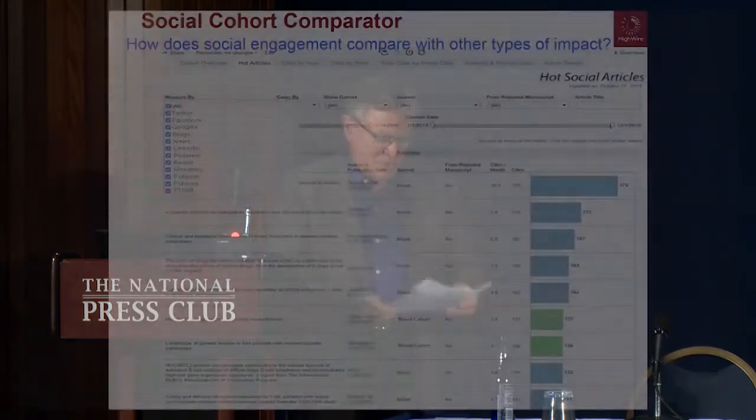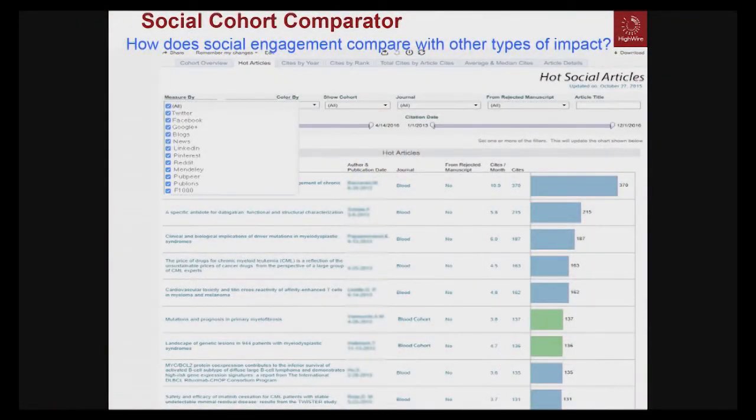And you can also do this. This is again a mock-up. But here you're looking at what's working for your competitors, or as we call them, your cohort, and to understand if they have a different profile than you do. So it might be, for example, that somebody who's essentially publishing the same kind of literature you're publishing is really doing well in the New York Times.